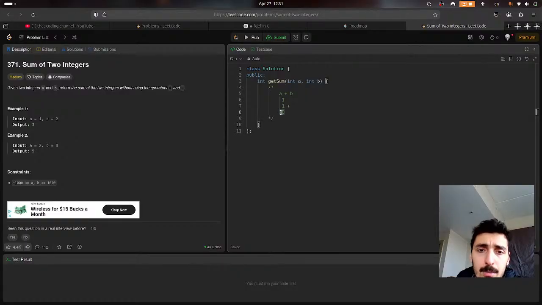And how about the carry bit? The carry bit is a result of AND operation. It's only 1 if you have 1 and 1. So 1 plus 1, the carry bit will only be 1 if both of them are 1.